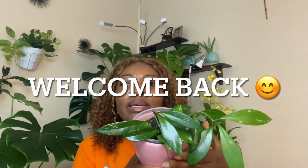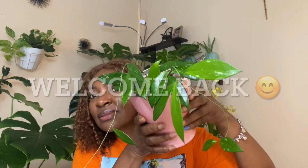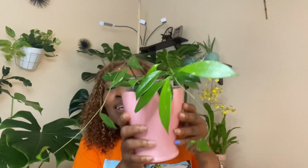Guys, so here's my Hoya pubicalyx. It is now trailing. I bought this as a tiny cutting. Let me see when I bought this one again. In February. I bought this one in February at Home Depot, and it was tiny, maybe about 4 or 5 leaves, and look at her now.